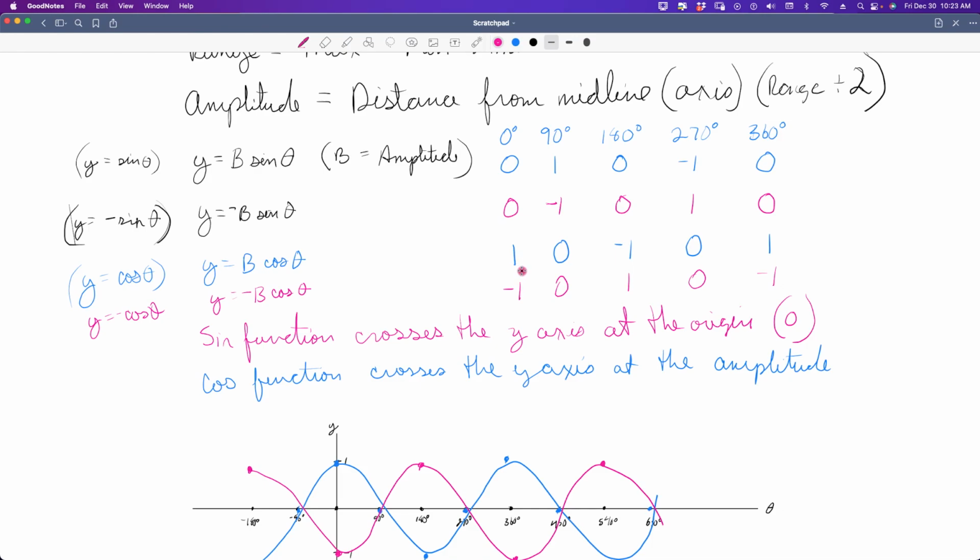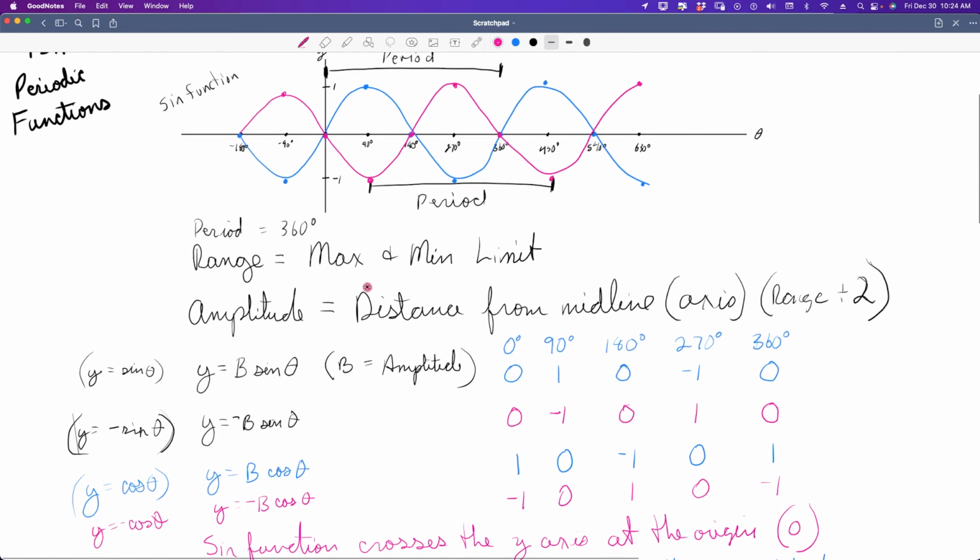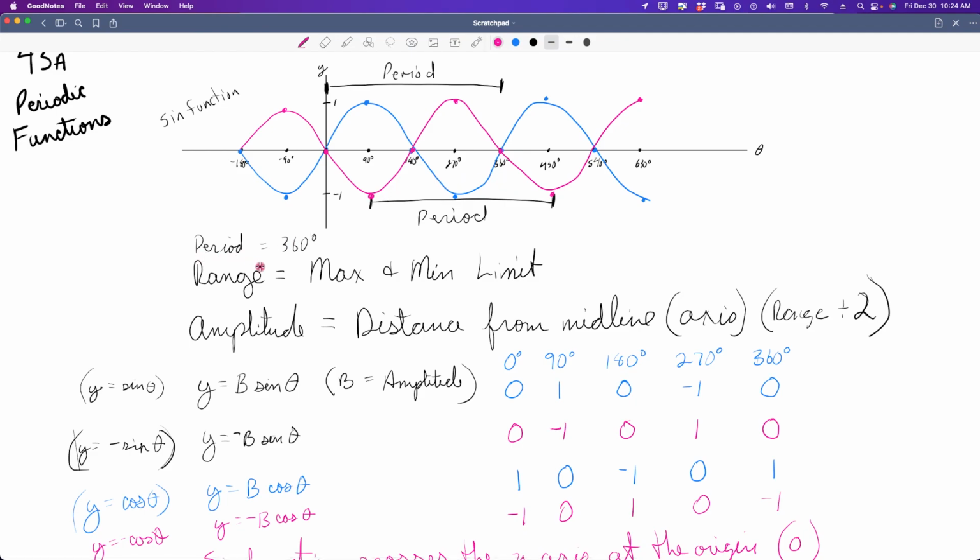And this 1 in here is just an example, right? Whatever the amplitude is, that's what you would substitute in for the positive and negative ones. So if the amplitude is 6, this will be a positive 6, this will be a negative 6. This will be a positive 6, negative 6, negative 6, positive 6, so forth and so on, right? So just B is the amplitude, and these are the B's. And whether it's positive or negative is what it's giving you. These are your function formats, which you're going to need to make sense of all of that. And then just understand the terminology so that you can read and talk about this correctly.